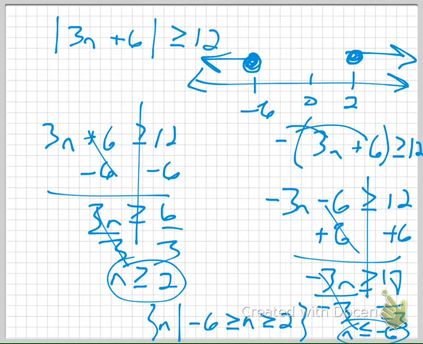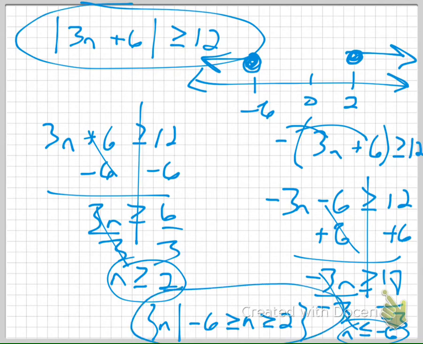Therefore, what kind of a statement was this? It's an or, right? This whole thing here is an or statement. But it doesn't matter. You can still write it down here like this. Okay. How many of you got that? Good. If you all know how to do this, then you're in good shape.